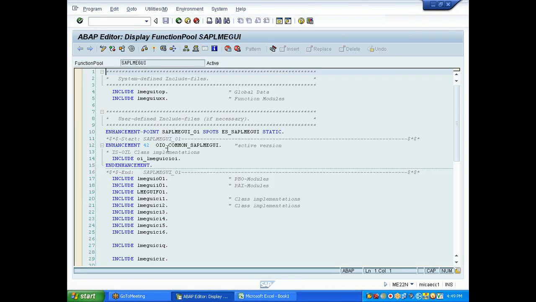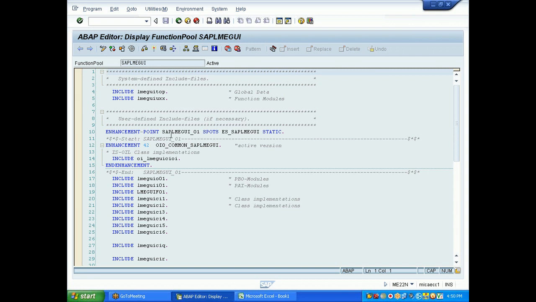Actually, the enhancement names are there, no? SAP MKF002 or some other thing. Those enhancement names will be given to you by the functional consultants. So if you have some 5 enhancements, no need to worry which is to be implemented. Actually, that enhancement name will be given to you in the specification.